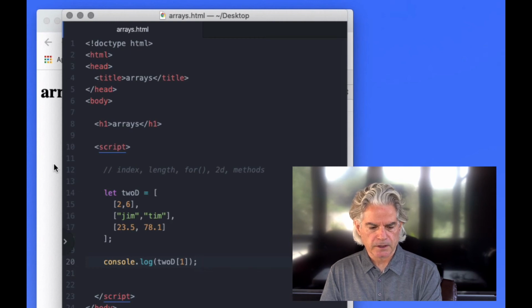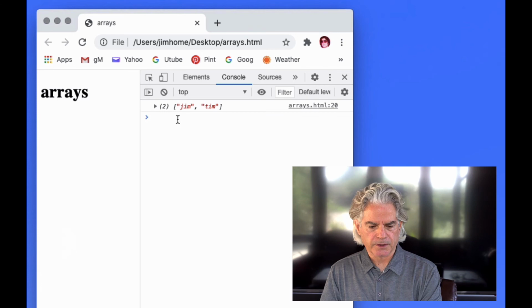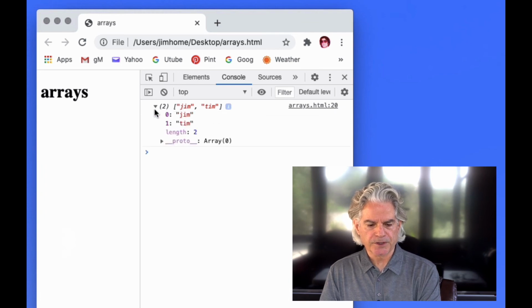Okay? Now this 2 represents how many items are in that array. And then if we open this up, this is saying in this array that we returned, at index 0 is Jim, and at index 1 is Tim.